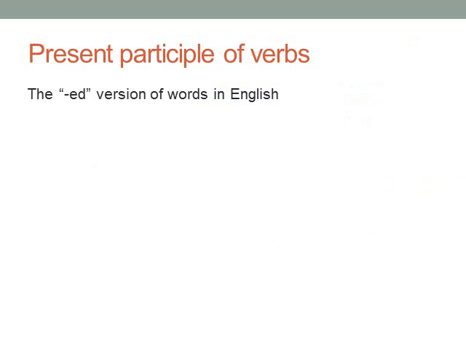Now, it's also useful here to take a look at the past participle of verbs. This is a little bit beyond where we are. You won't actually learn this till Spanish 111, but we're actually kind of working with this already. Now, the past participle in English is the ed version of verbs. For example, we have to tire is a verb. To be tired is the participle. To clean is a verb. The room is cleaned is a participle.